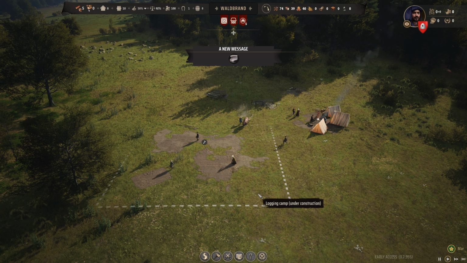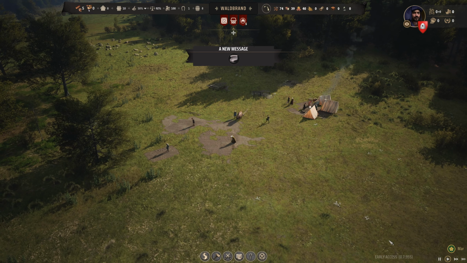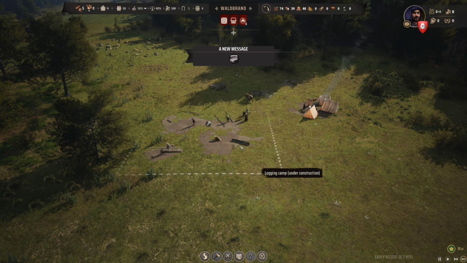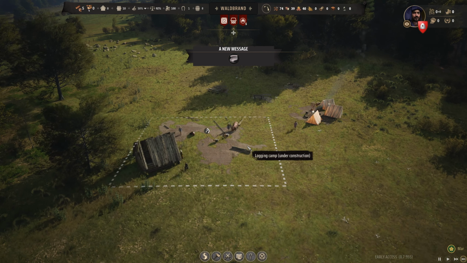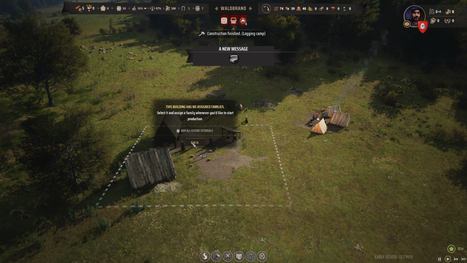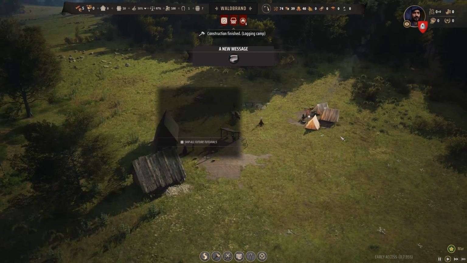Now, if you want to actually speed up the time and make them build it quicker, you can go over here and fast forward it. Now, I'd be careful fast forwarding too much, because you might end up going too fast and not having enough food, that kind of thing.